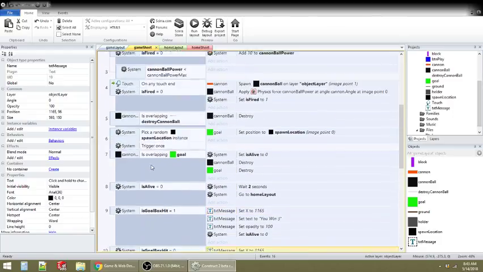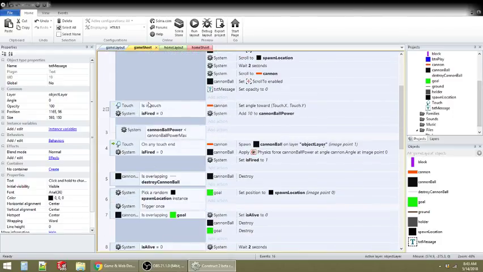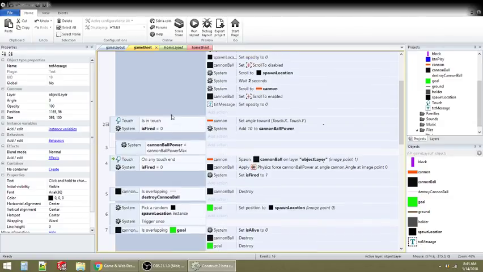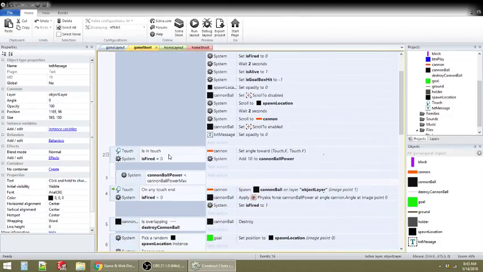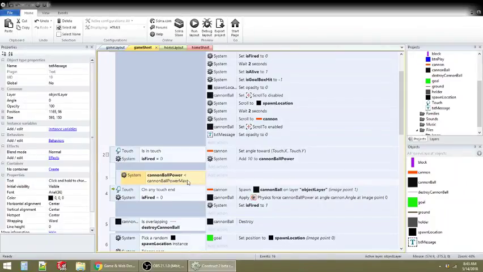Then, do we have touch on here? Yes. We do have touch. Okay, so we're going to find the touch is in touch, and we're going to add a sub-event. So here's our touch is in touch. We've got fired here. The sub-event that we're going to add is going to be cannonball on created. So I'm going to right-click this number 2. We have one here. I don't know where we were going with it. It says system cannonball power is greater than panic. Oh, I know what this was supposed to be. It was supposed to be set cannonball power to cannonball power max.